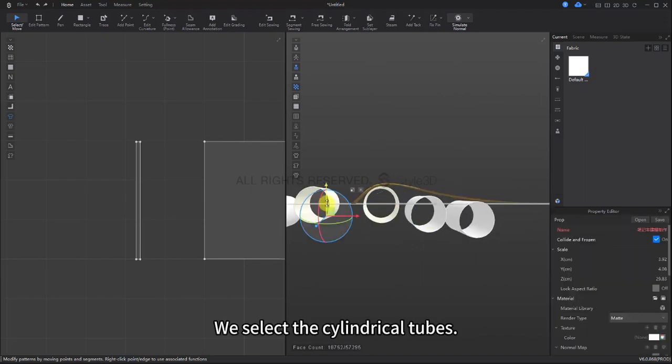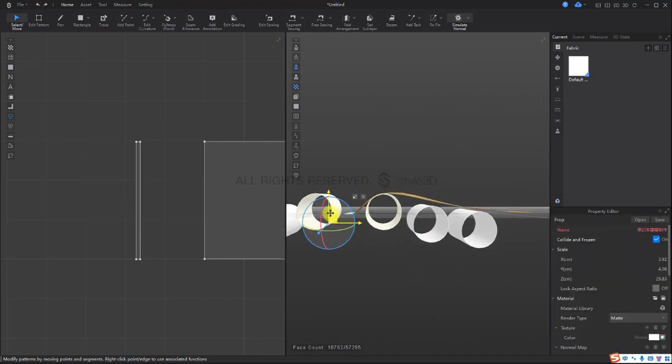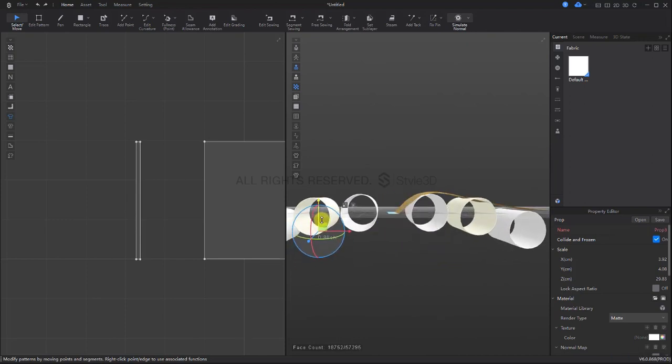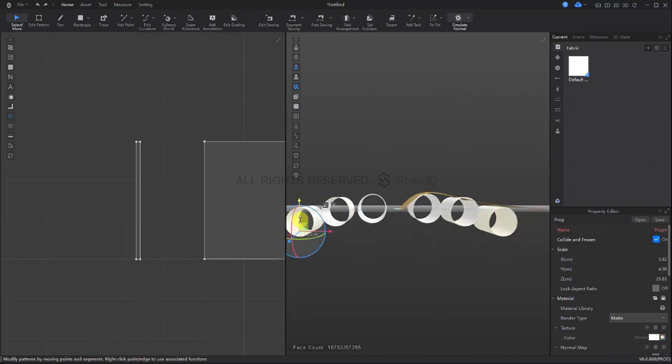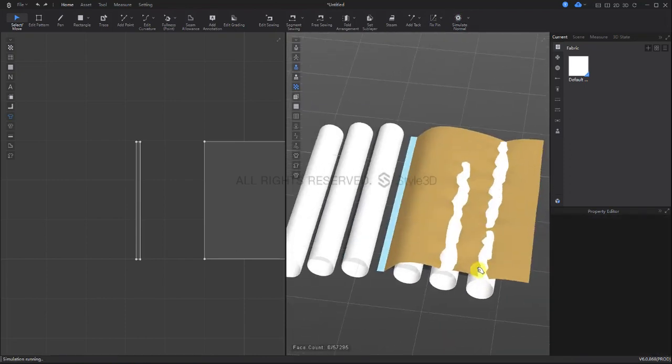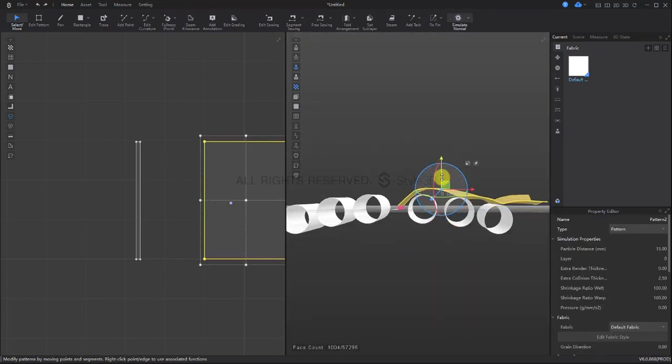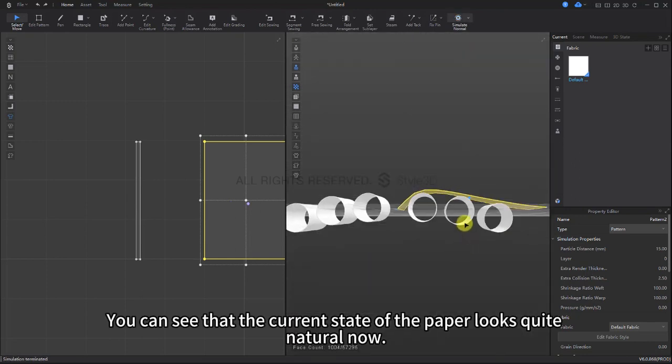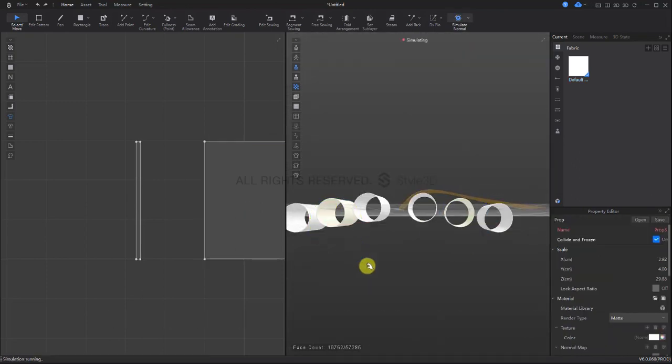We select the cylindrical tubes. Adjust the placement of the cylindrical tubes. You can see that the current state of the paper looks quite natural now.